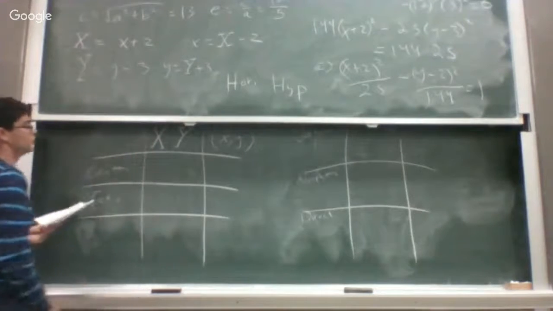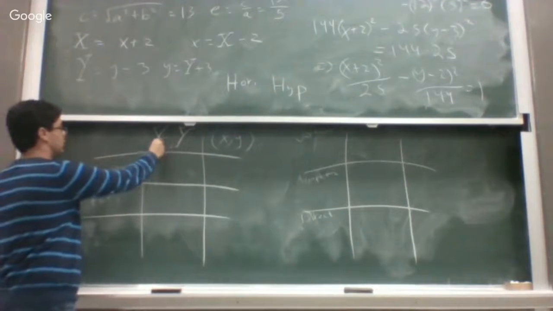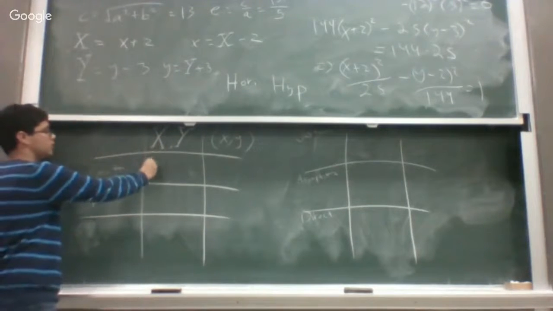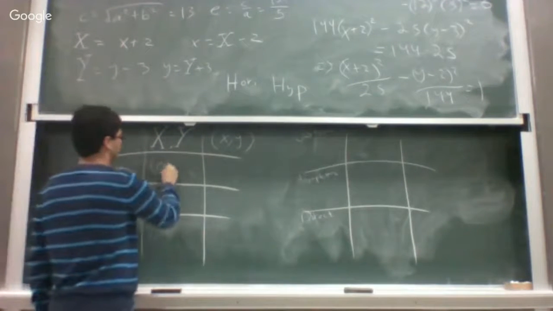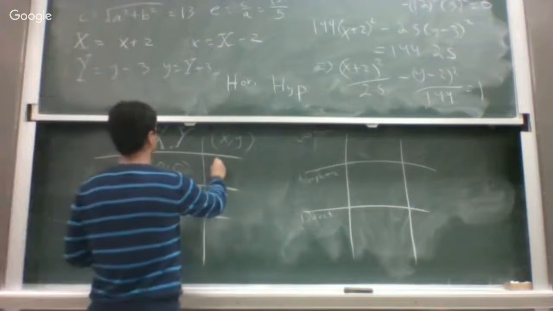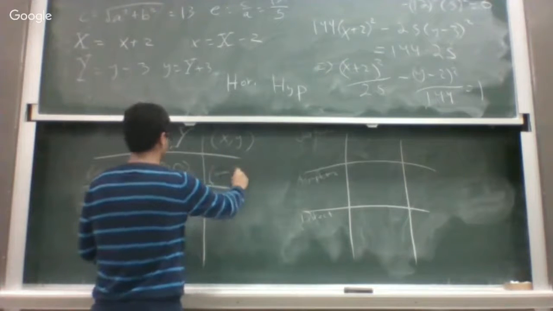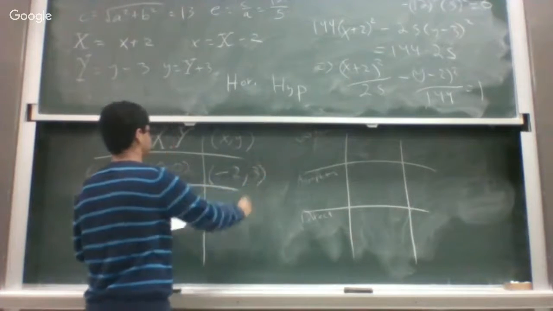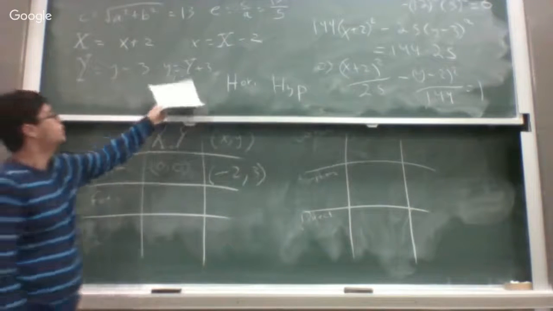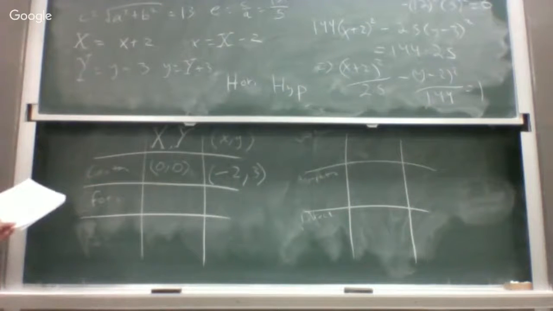And then you use that information to fill out the table. So with big X and big Y, what's the center? 0, comma 0. And we make that translation to get the center for X, comma Y. So it's going to be what? -2, comma 3. That's essentially plugging in a 0 here to get X and Y. And essentially you do that for everything.